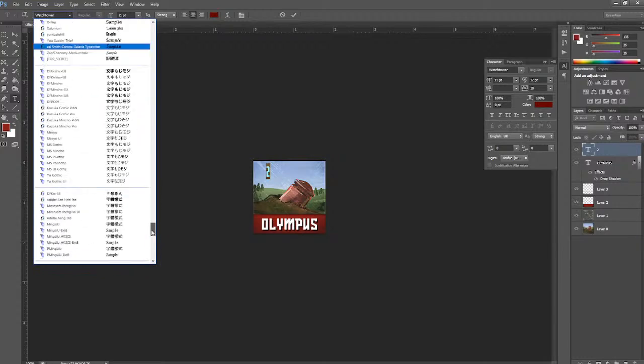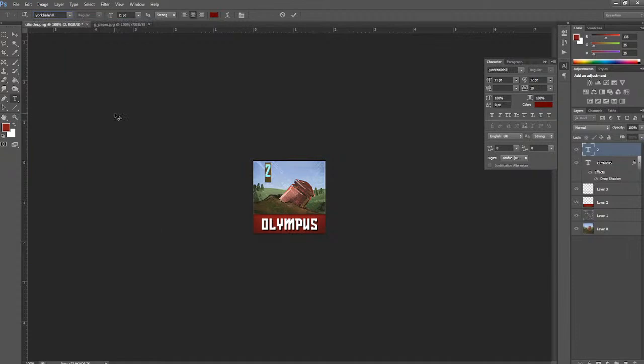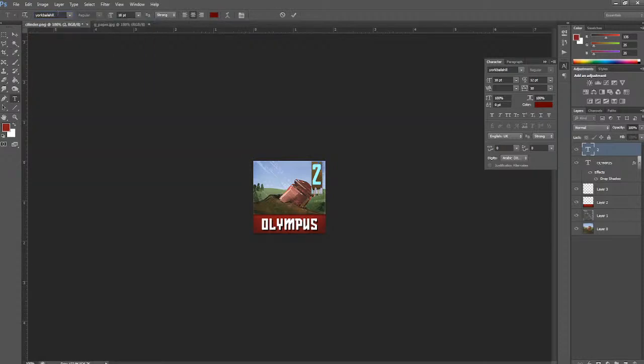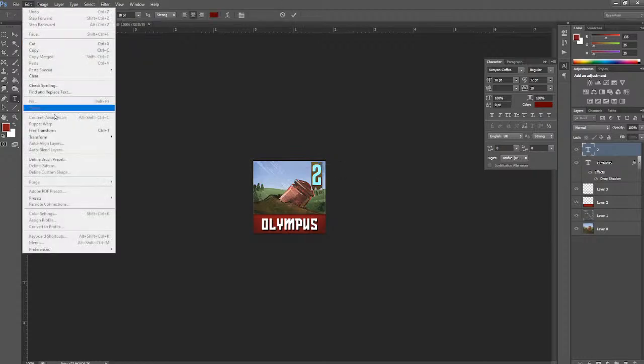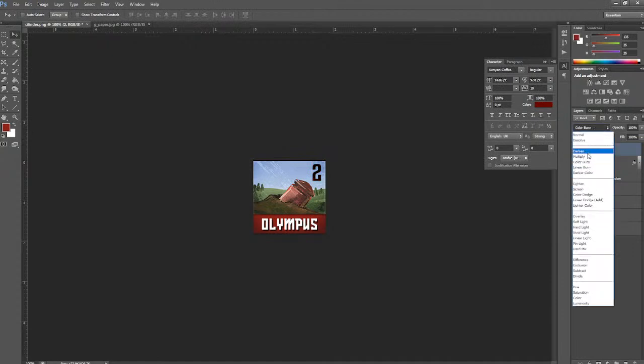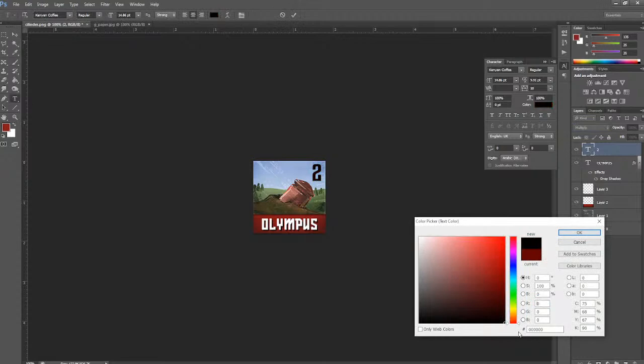Just need a big blocky number. Oh, I think I saw one. I think it's better if it's just black.